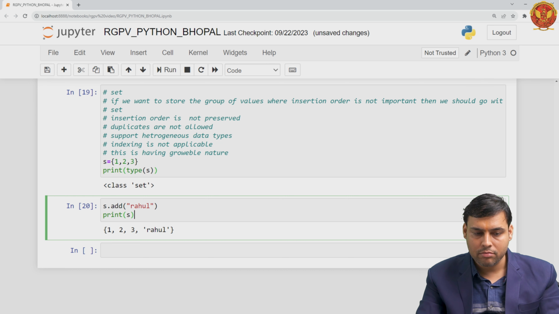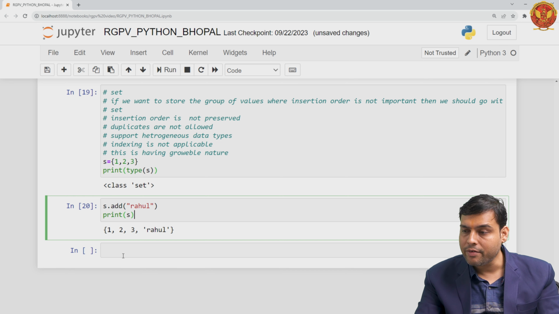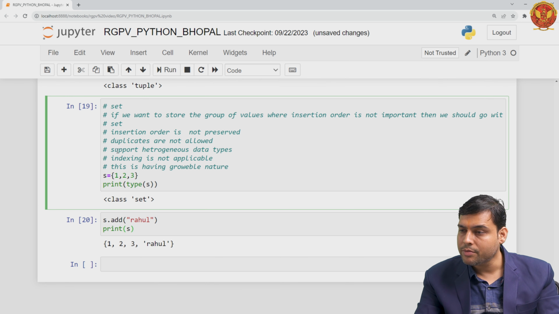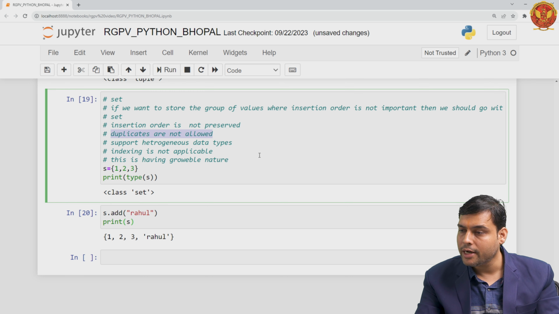Let me take one example, a very important example. Suppose you are having this property, you can see the property here: duplicates are not allowed in the set.